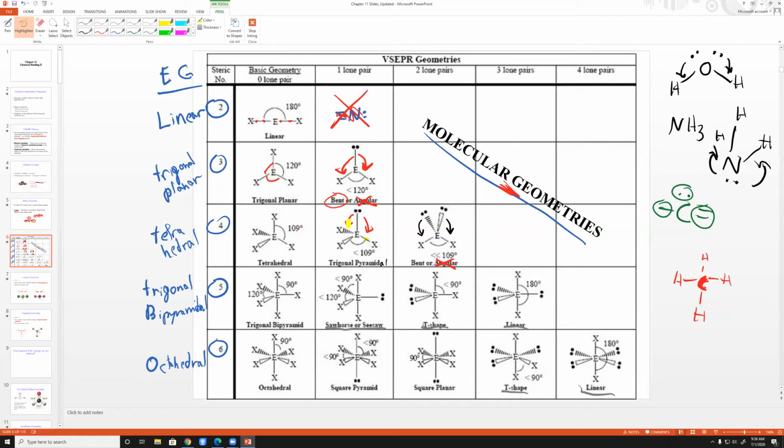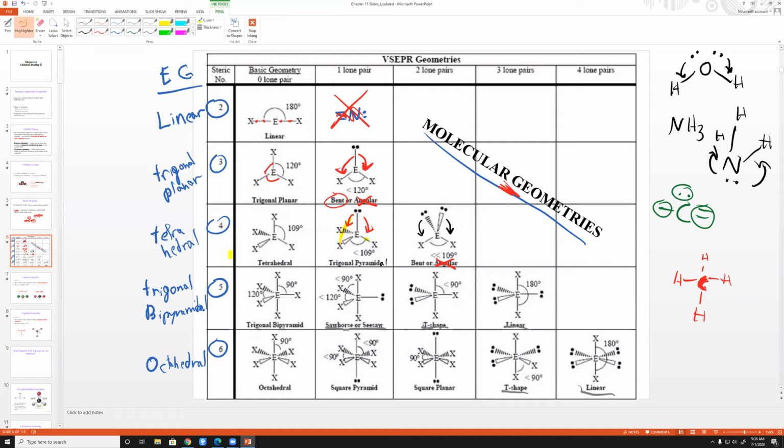So the easiest way to figure this out, if you are familiar with this chart, is to write the Lewis structure first. If you count up your steric number, you can easily figure out your electron geometry and then see, out of those, how many are lone pairs? They're going to push down. So how many lone pairs are there and how many bonded pairs? And then you can see what pushes down, and you can see your molecular geometry. Okay, 2 more.